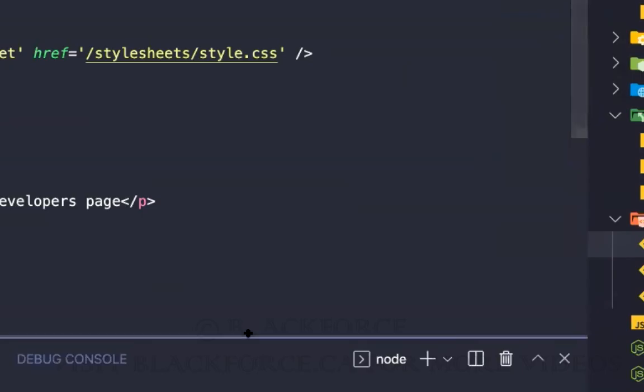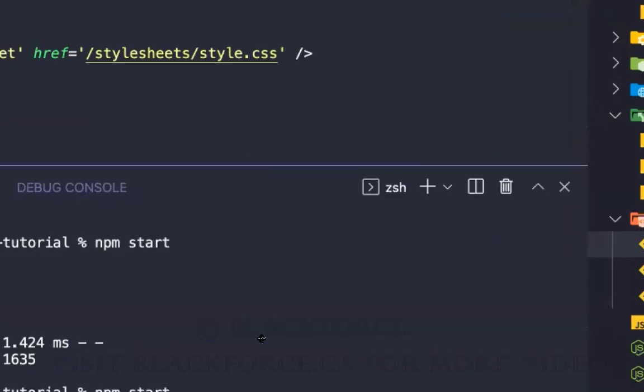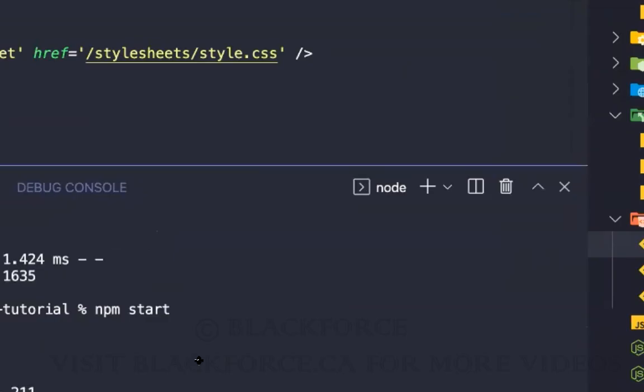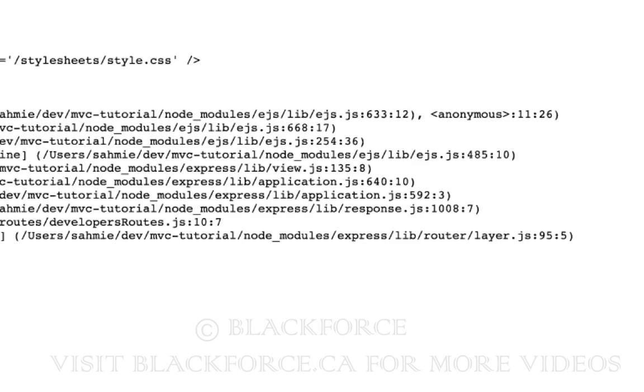If I save this, restart my server, and access this page again, you're going to see a reference error. I'm trying to reference a variable, and it says title is not defined. Most times it's even here in bold: title is not defined.